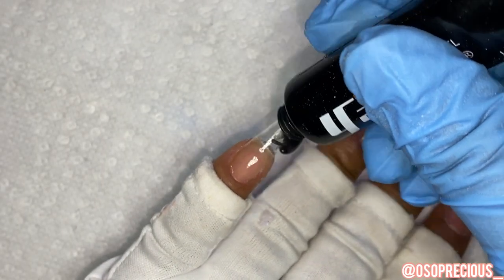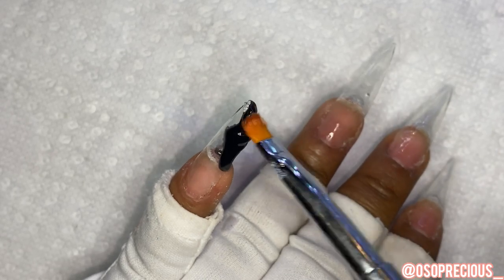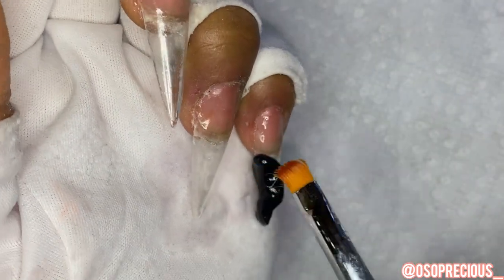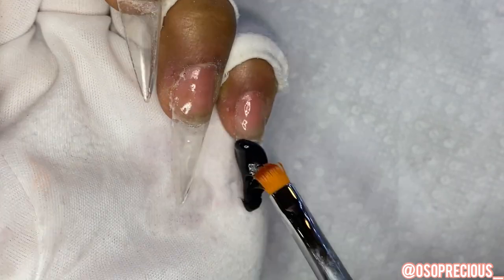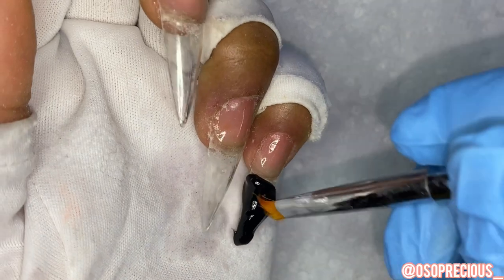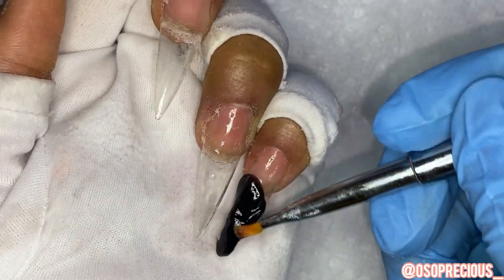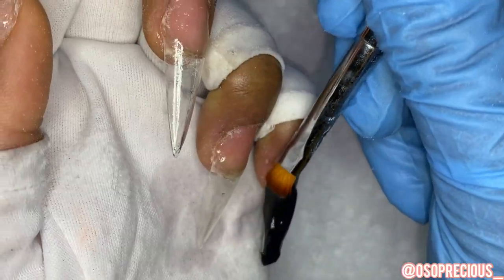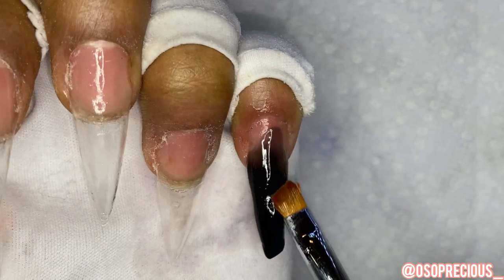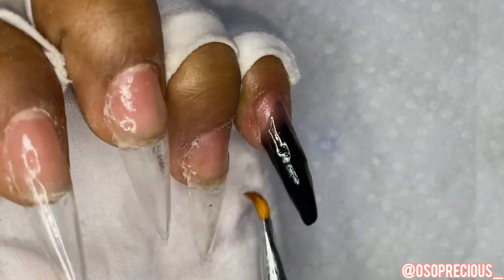I am finally going in with my black Yoyogi poly gel. I have tried these chameleon color changing poly gels before. I will link the video in the cards, but I wasn't able to use this one. Because I had this black dark mistress type of vibe in my head for these nails, I wanted to use the black poly gel, but I mean, what was I thinking? It's color changing, it's not gonna stay black, but y'all, anyways, I end up painting on top of these nails later on because I love how opaque the black is here.